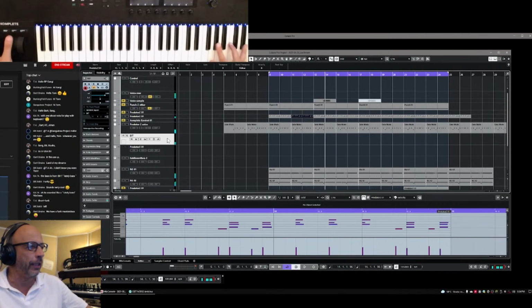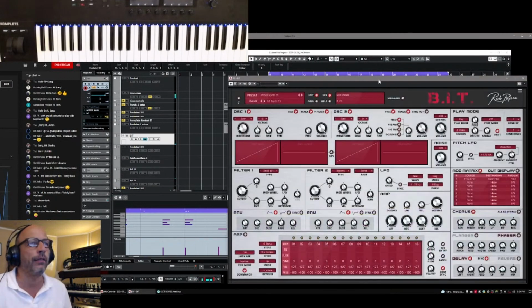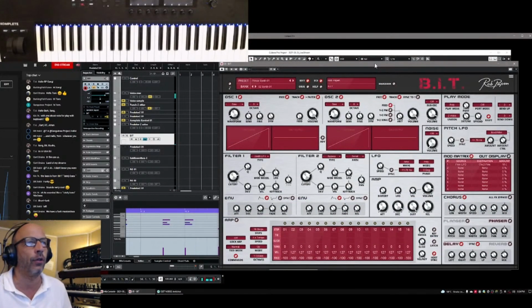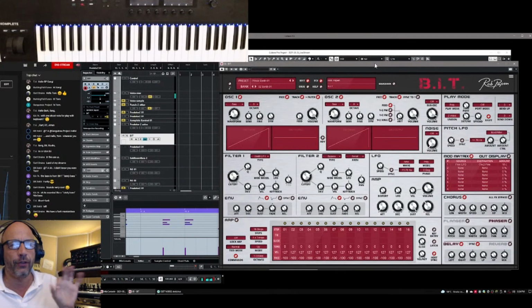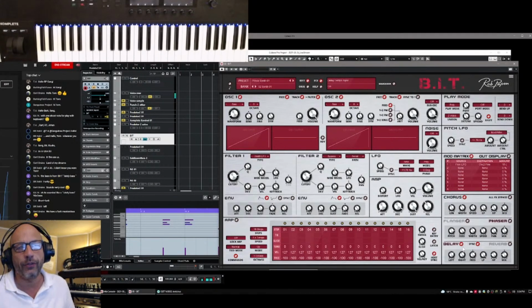And you see, I use the, and yeah, this is simply one sound from B.I.T, which is a Prince Synth 01, so inspired on Prince's stabby sounds, which he did on his Oberheim stuff back in the day in the early 80s. And one thing you could do with this sound is put off the delay, and then you see it sounds straight away different in the mix.